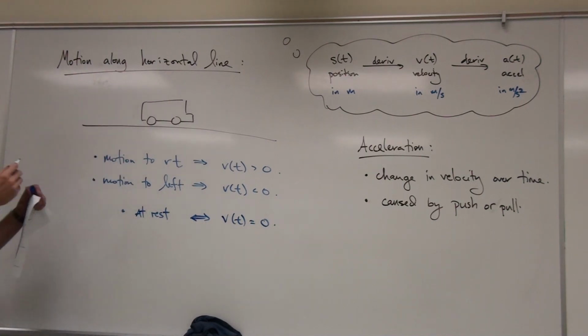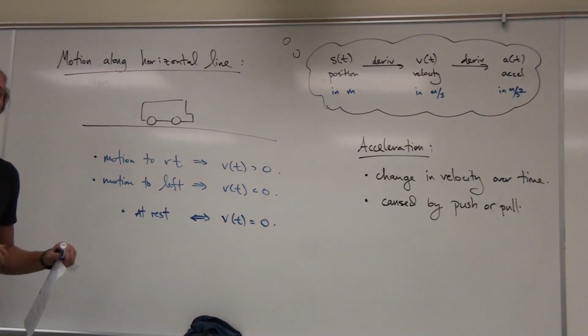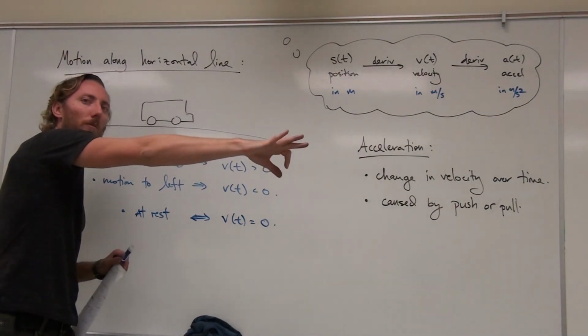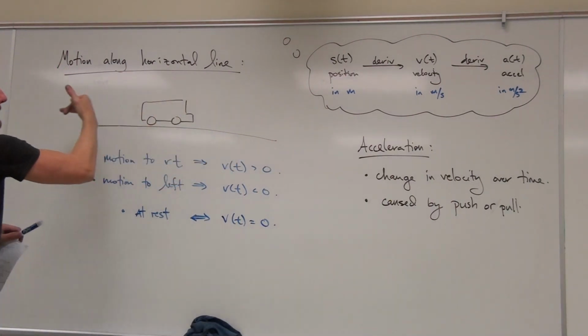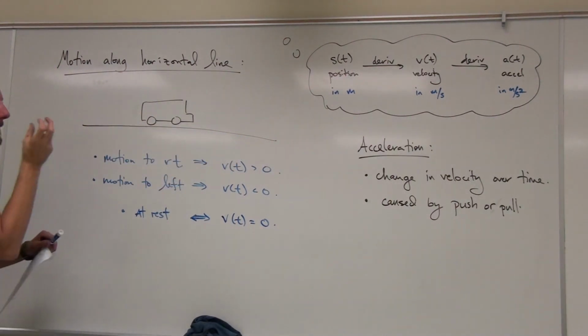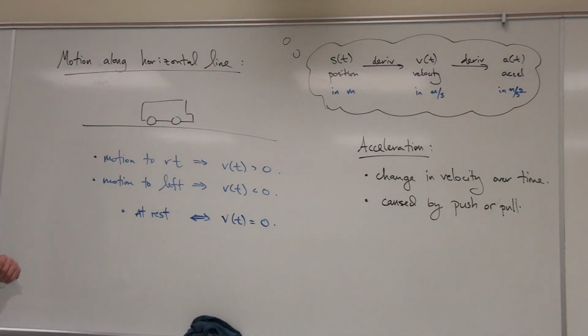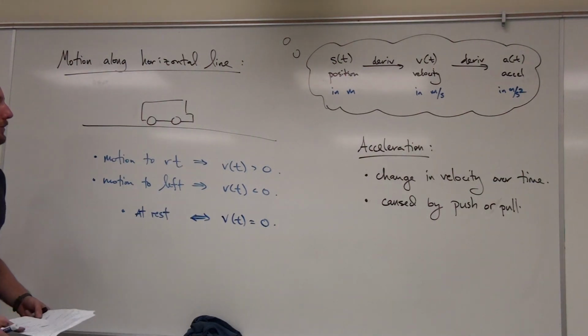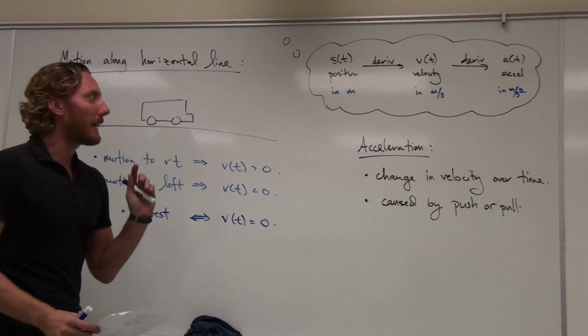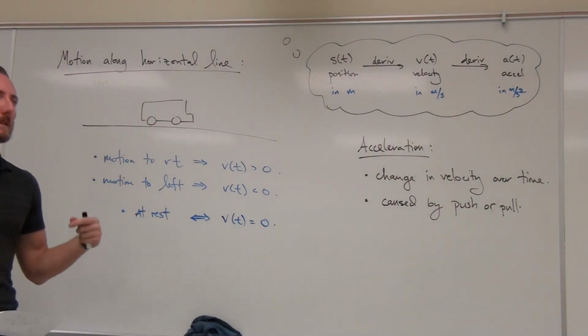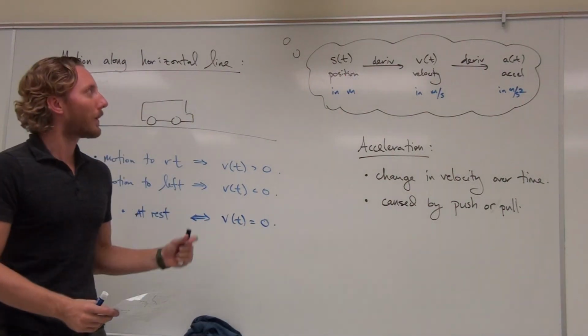So if you were analyzing the movement of this vehicle, anytime it was moving to the right, we would say positive velocity. Anytime it's moving to the left, negative velocity. Anytime it's not moving right or left, zero velocity. And that seems to make sense in an intuitive way as to how to describe the motion of this object. And now I want us to take this idea of velocity and extend it one step further.